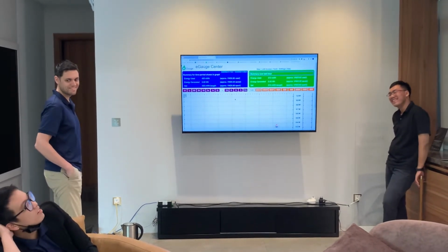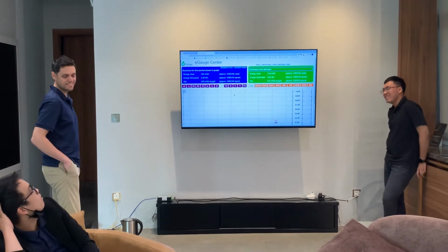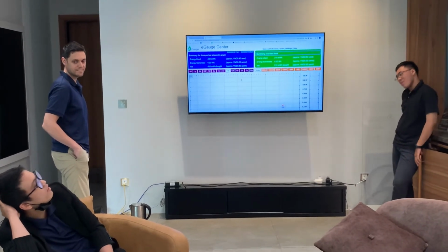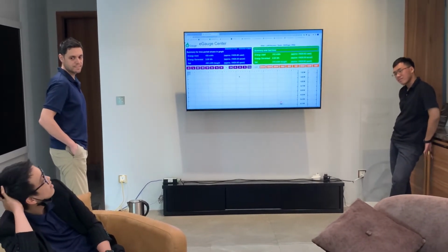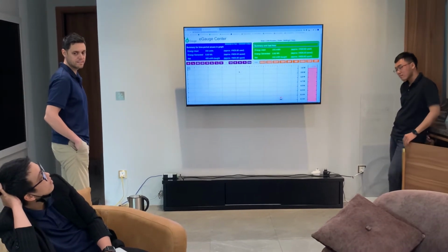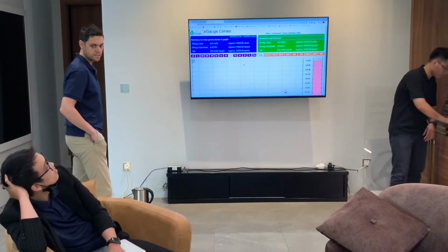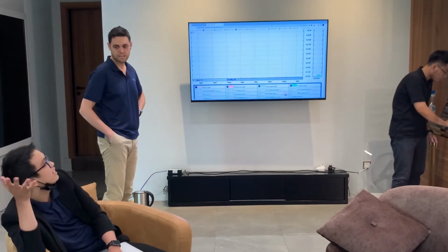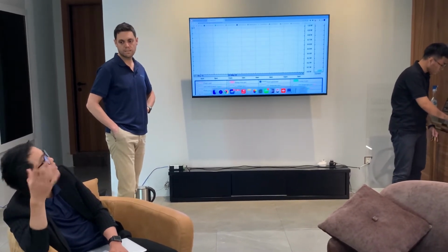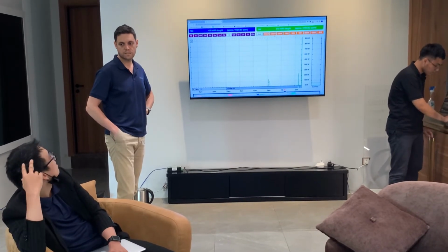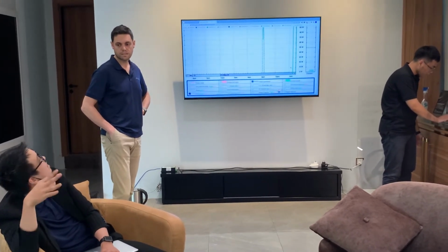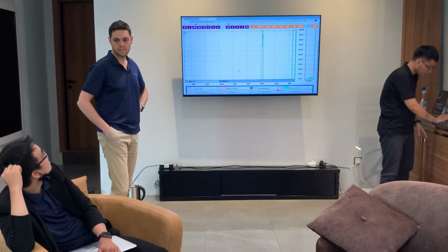When we integrate this into our system, the smart home system, is it only used for tracking and monitoring? Can it send a notification when something happens, for example when the amount of electricity or the amount of money hits the limit?